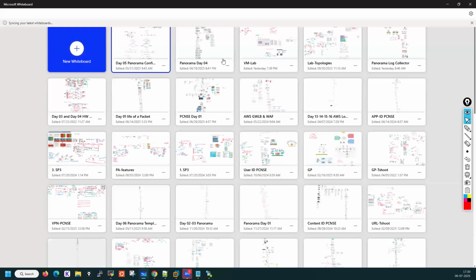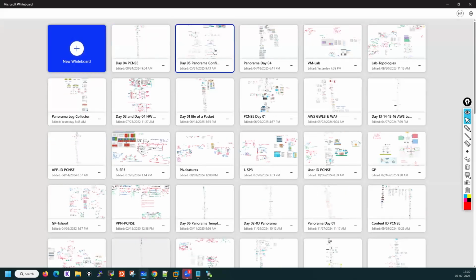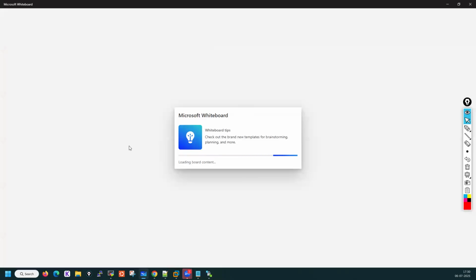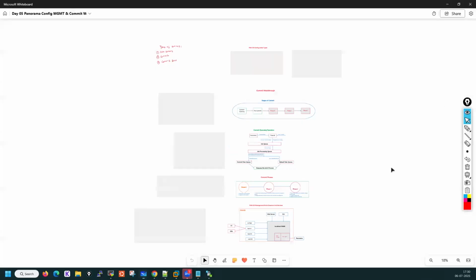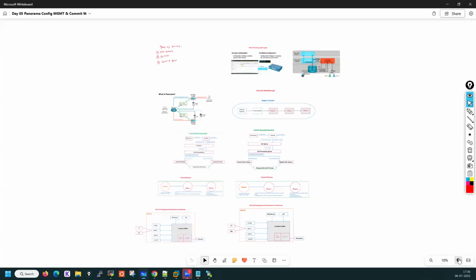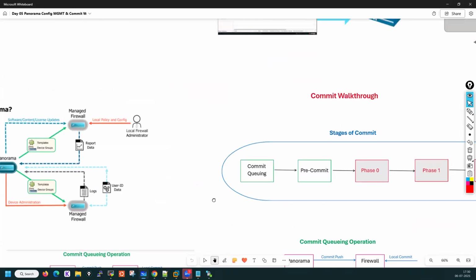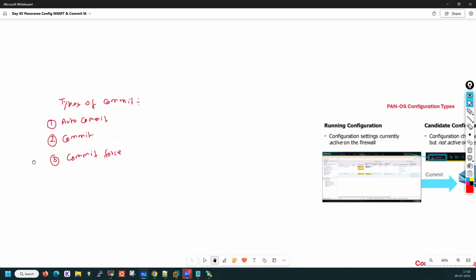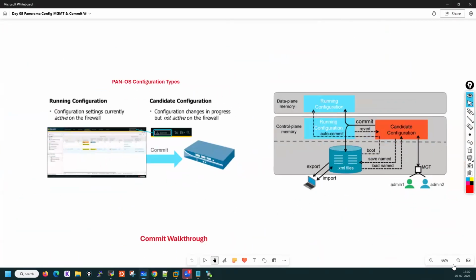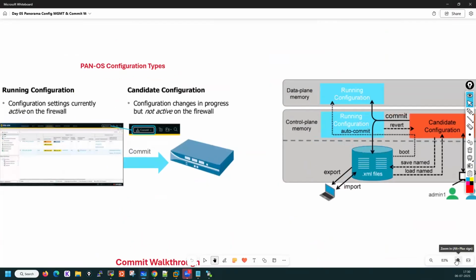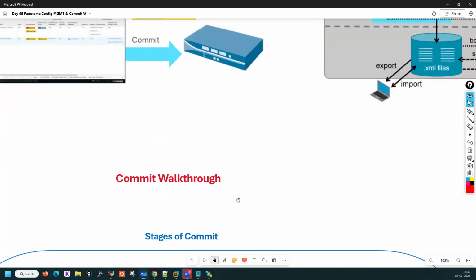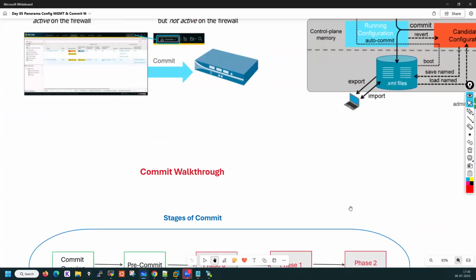Generally in Panorama, I explain this topic in depth, because with Panorama it makes more sense.